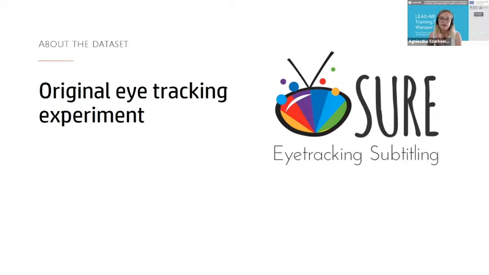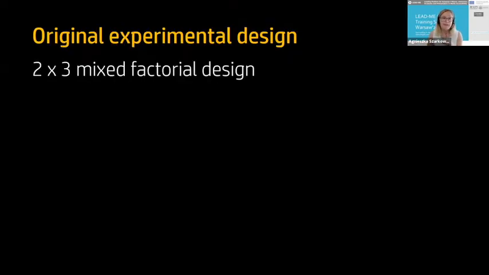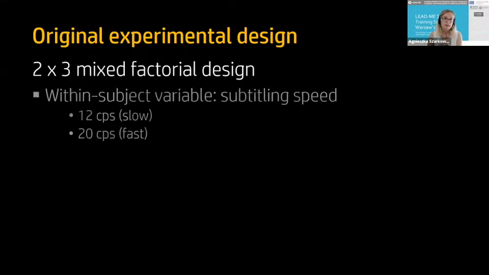And before I give the floor to Breno, I wanted to introduce the sample data that we'll be using to explain mixed effects models, and then that we'll be using to do some analysis in SPSS. So this was an experiment that some of you may have heard about. It was part of the short project that I was conducting in London with Olivia Herbert Moron, who's here. We used the SMI RED 250 mobile eye tracker that was at University College London. And the original experiment was a bit more complex. So we used a 2x3 mixed factorial design.